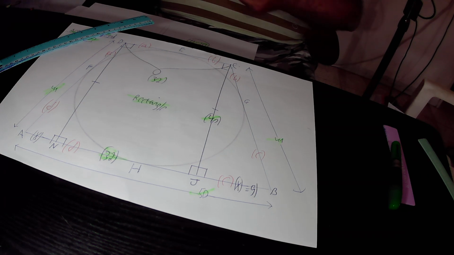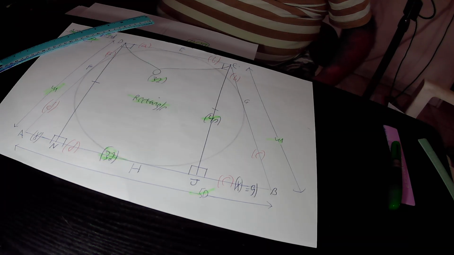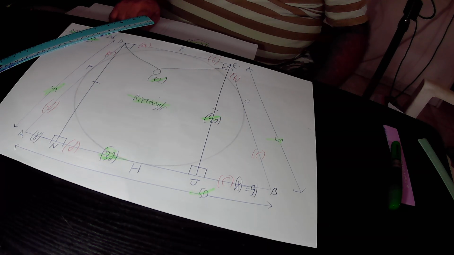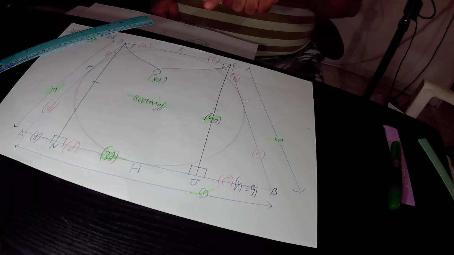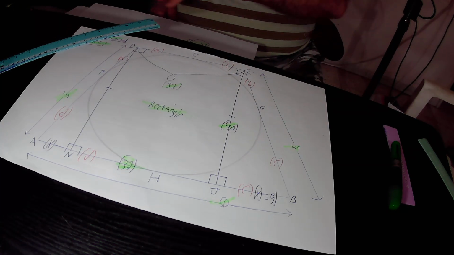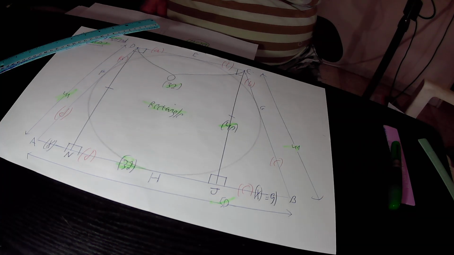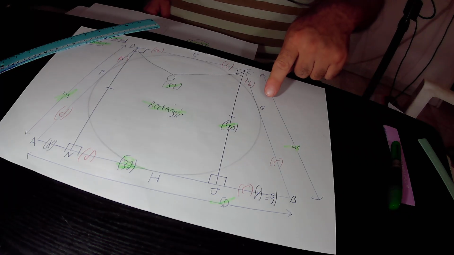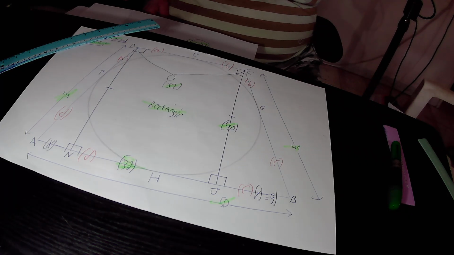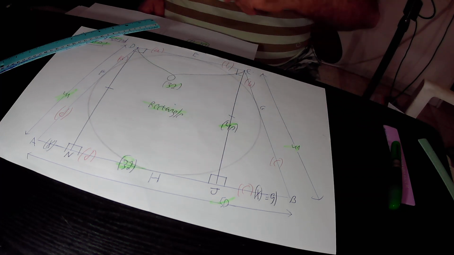So first of all, we defined the relevant points in this question with letters. We defined the point of tangency of tangent DC with the circle as point E. We define the point of tangency of tangent DA with the circle as point F. We define the point of tangency of tangent CB with the circle as point G. And finally, we define the point of tangency of tangent EB with the circle as point H.